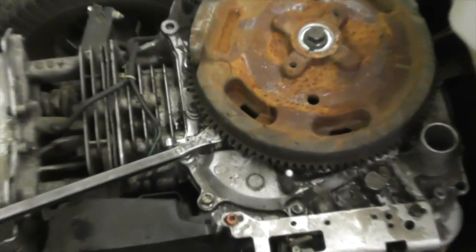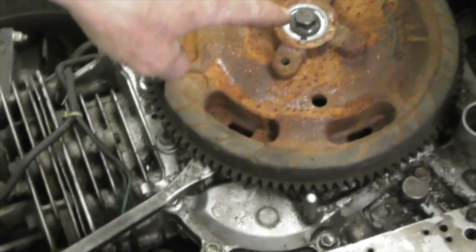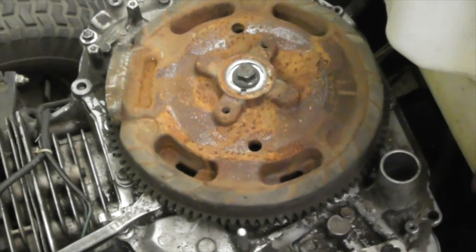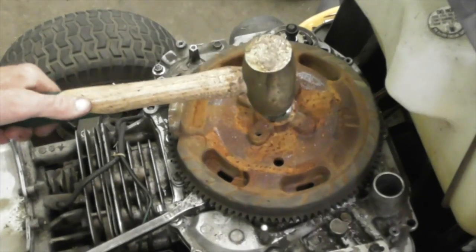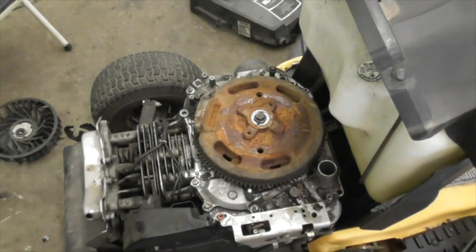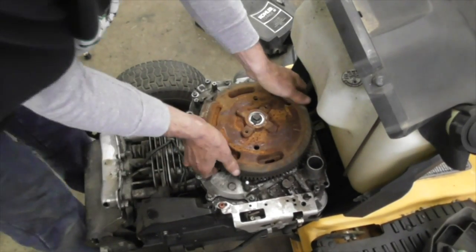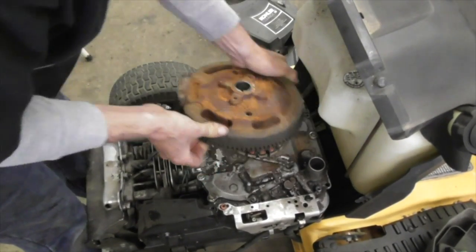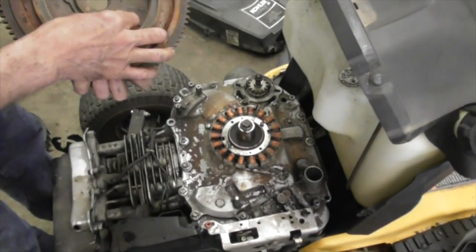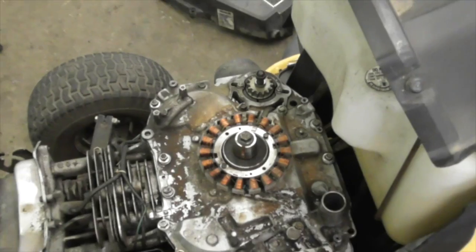By prying up on the flywheel and whacking that bolt in the center with a hammer. Because I'm prying up on the crankshaft and knocking it down. So I'm not going to hurt nothing. One good solid blow right in the middle. Off comes the flywheel, see? Now they're using a straight key. Okay, we got that off.